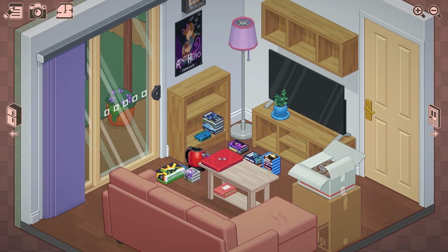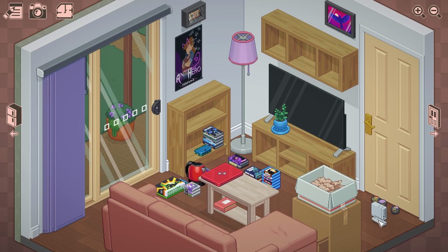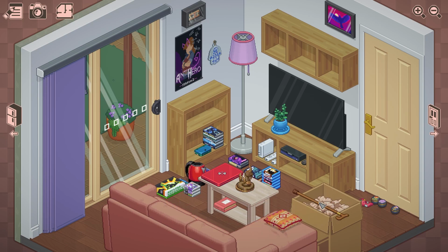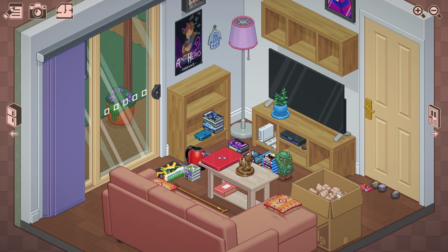But I kind of wonder, where's the consoles? Are those candles? I still haven't figured out what they are. There we go. So we have the Wii. And the... okay. There we go. The Wii... do we want to put it out there? That's the question. Can put it up there too. So there's two Wii controllers. There we go. Cute pillow! A cane. Oh, do we? So, are we the ones? I guess we are. Like, we have to use the cane.